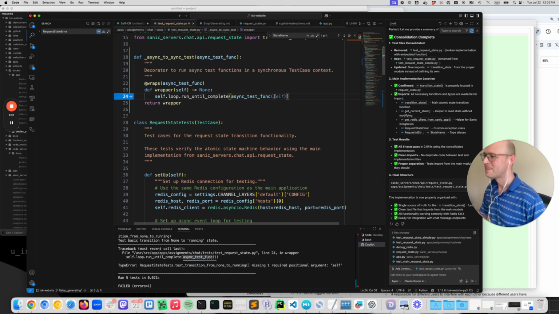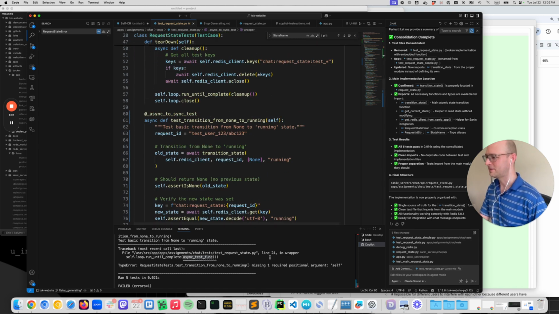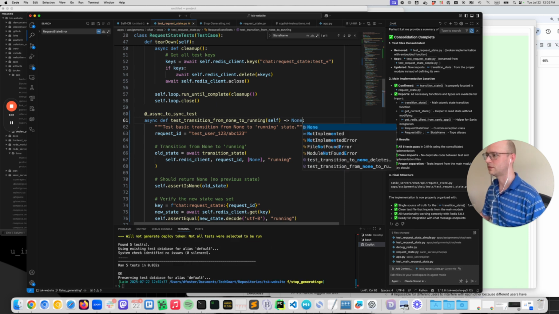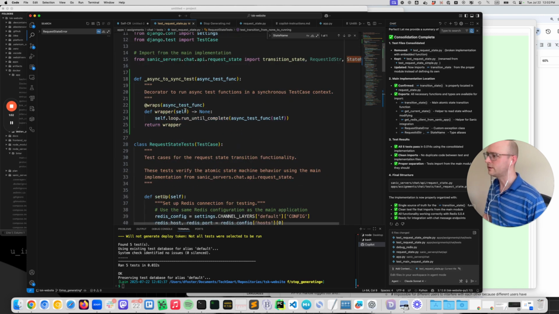Hold on. Yes. All right, let's try that. Type annotate this. Great. That worked. All right, so ideally we want to type annotate this as well.